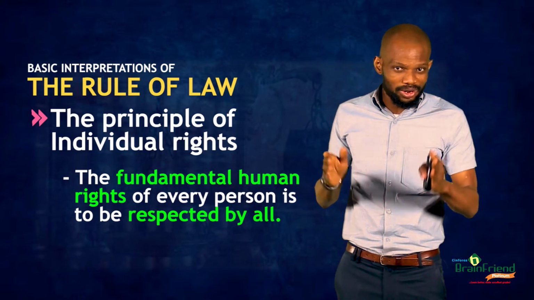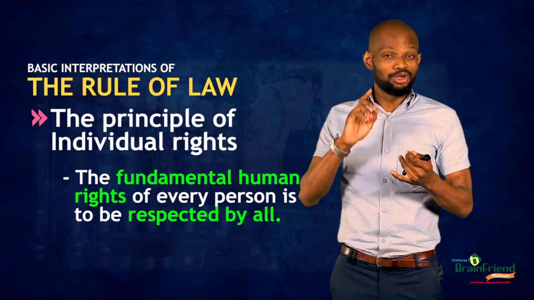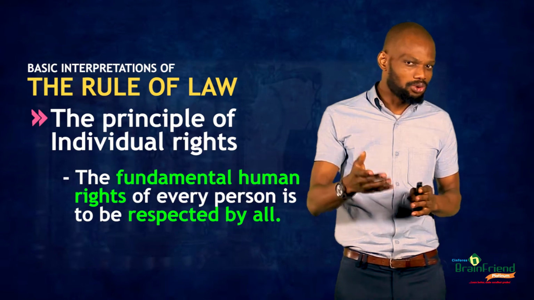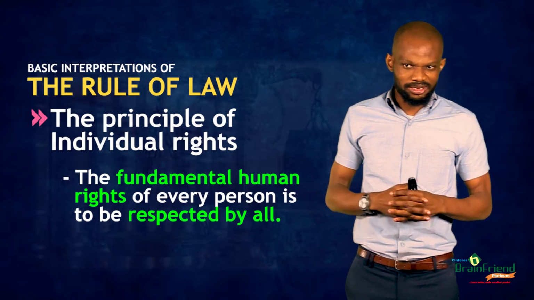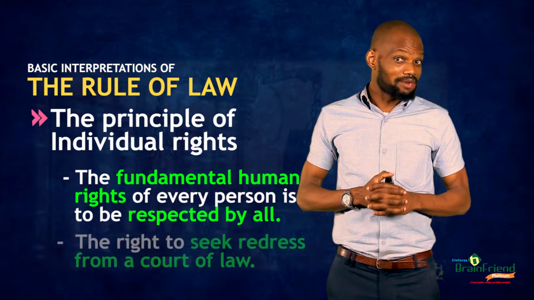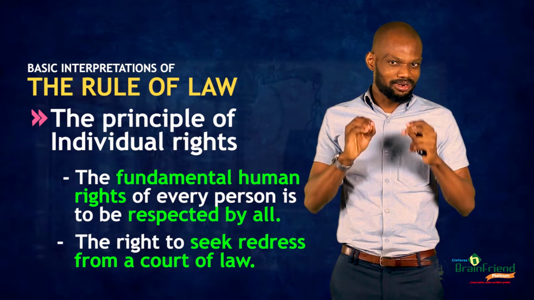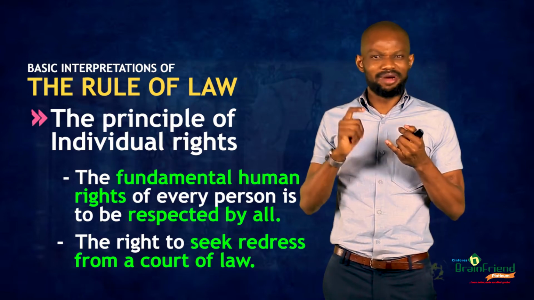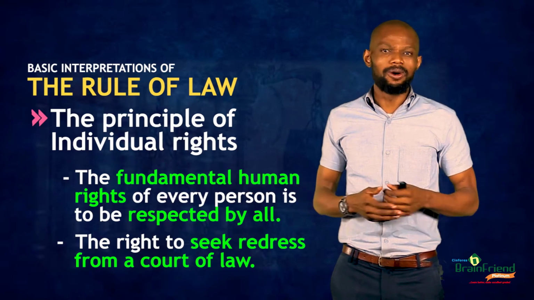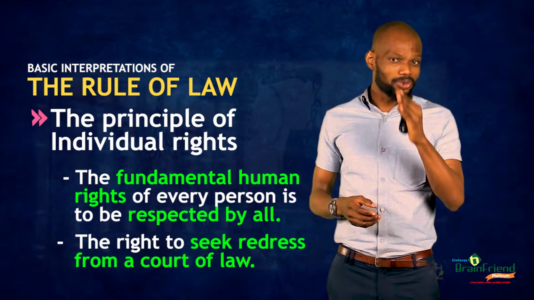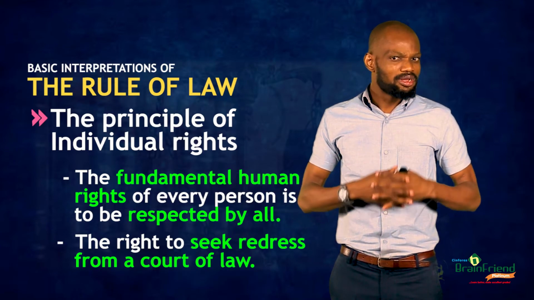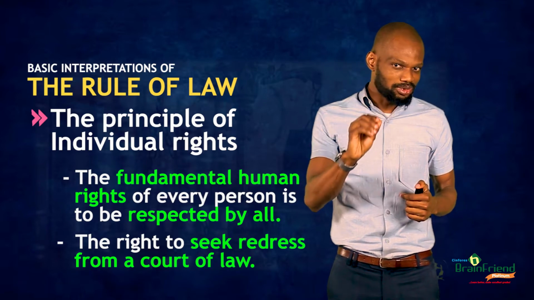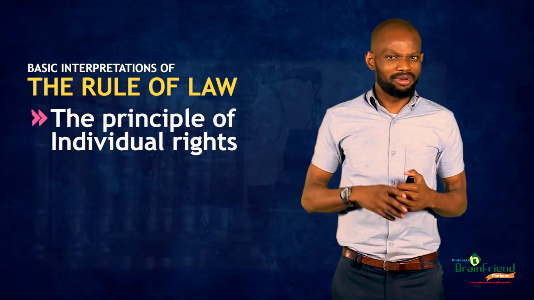The rights of people should be upheld and respected by not just the government, fellow institutions in a society, and also the people in a society. This right also states that people have the fundamental right to seek redress when they feel that they have been treated unjustly, either by their government, by fellow citizens, or by any institution in the country. So, when these rights are not denied people, the rule of law can be said to be fully entrenched in a system and the supremacy of the law binding on every member of that system.